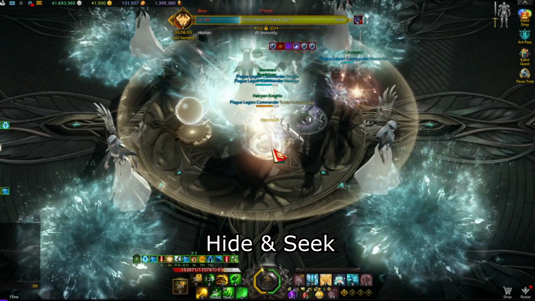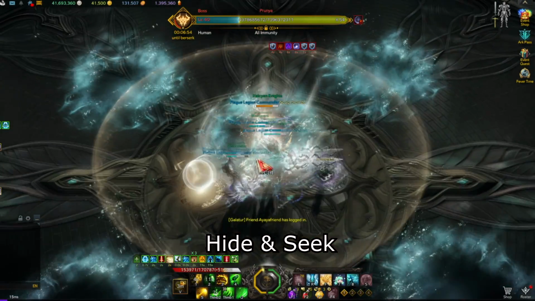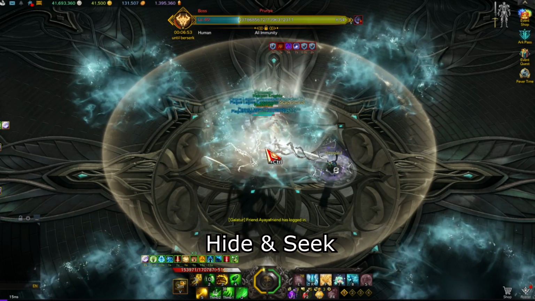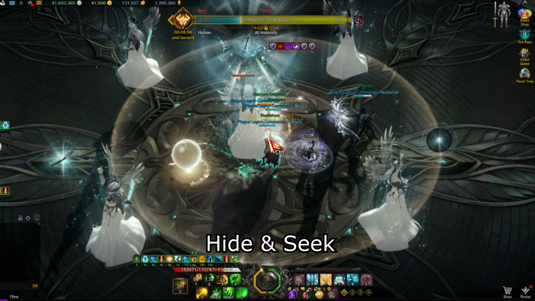You can tell what circle is safe via 2 methods. The first method is by looking at the circle and seeing which one has lightning coming from it. If your game sound is on, you may hear the lightning as well. Another way is by looking at the clones right before they disappear. Whichever clone has a glowing orb above its head is the correct circle to stand in.